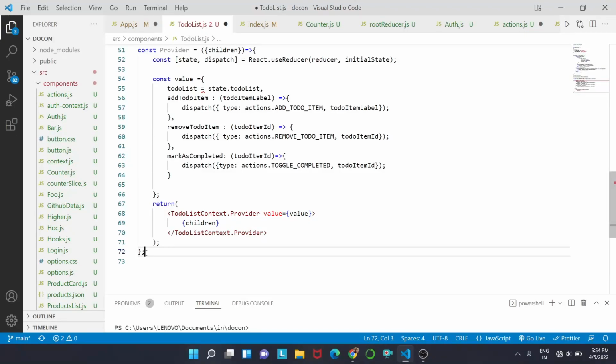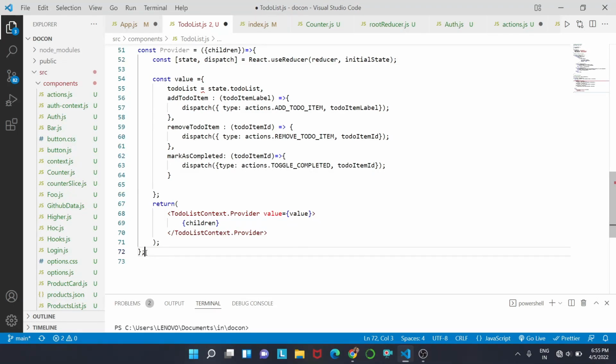In the value object we have todoList state and three functions. First is addTodoItem, removeTodoItem and markAsCompleted, which trigger addTodoItem, removeTodoItem and toggleCompleted. We pass the value object as a prop to the todoListContext's provider so that we can access it using useContext.